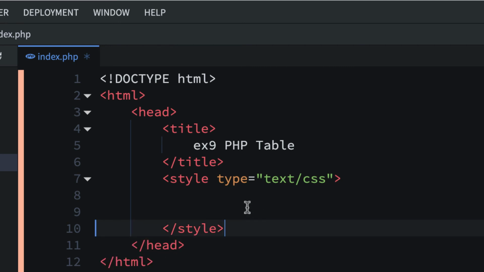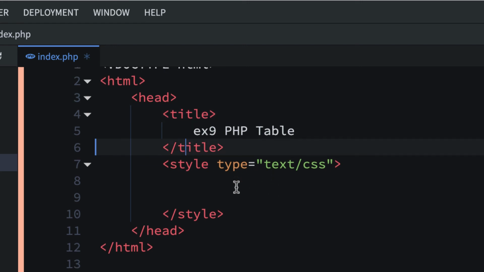So we're going to put some style tags in here. We're not doing a separate CSS file right now because we don't want to have that many files going on. So we'll just put them in here. There's not a whole lot of styles we'll be doing. So again, this is the opening, and this is the closing, and this is the opening, and this is the closing. And we don't want our closing HTML to be right here.